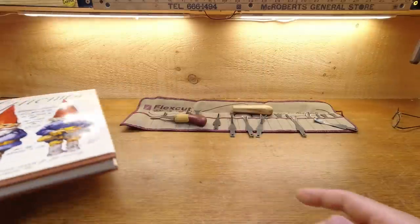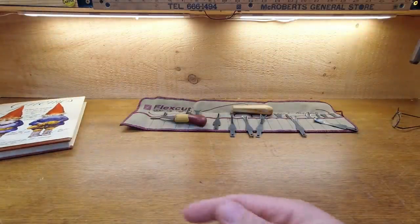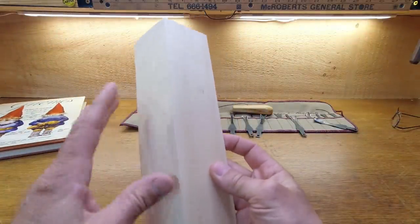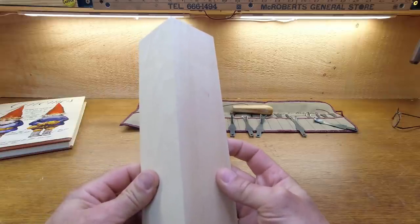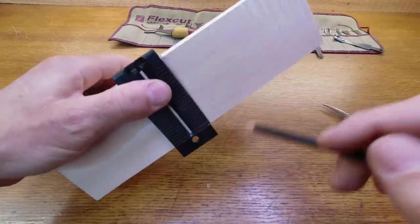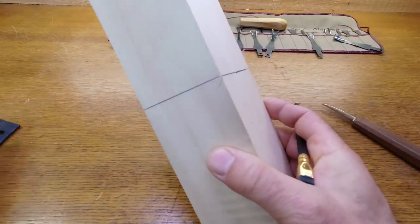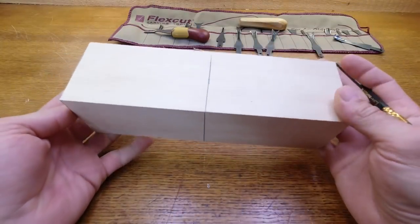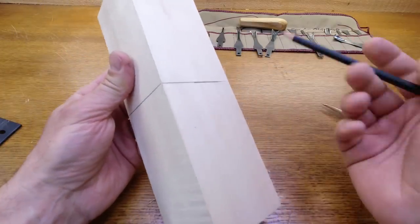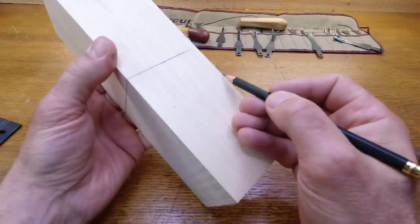So like I said, I got a 3-inch block split in half, 10 inches tall. And we're just going to start from there. All right, since this is a 10-inch piece of wood, the center line is 5 inches, so right in half. Like I said, it doesn't matter what size of a piece of wood you have, just start at the half, all right? And then we're going to make an ear box over here.